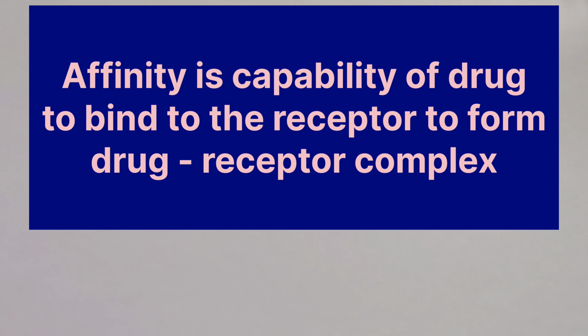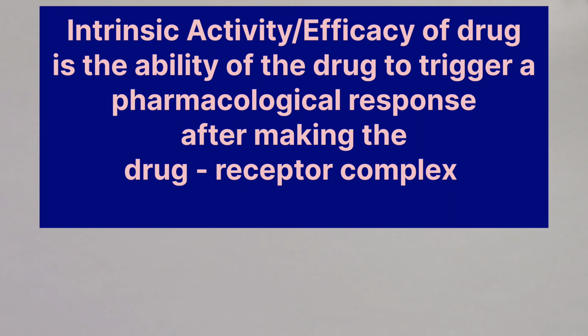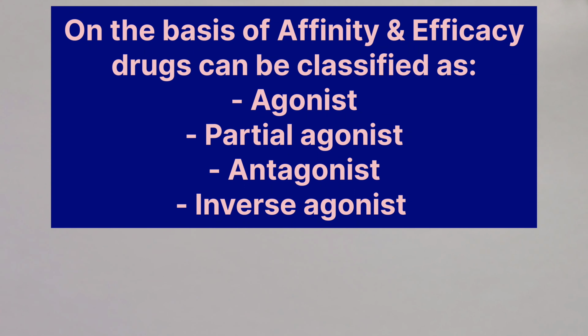Affinity is defined as the capability of a drug to bind to the receptor and form a drug-receptor complex. Intrinsic activity or efficacy can be defined as the ability of the drug to trigger the pharmacological response after making the drug-receptor complex. On the basis of affinity and efficacy, drugs can be broadly classified as agonist, partial agonist, antagonist, and inverse agonist.